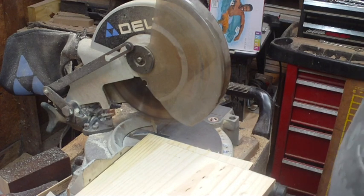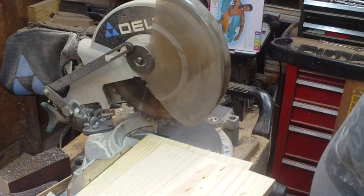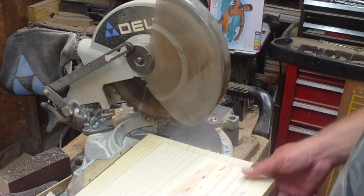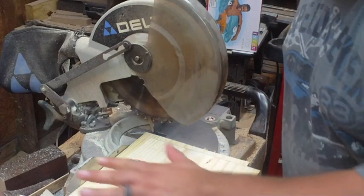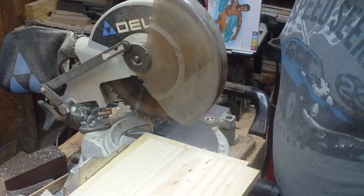Alright, that's our first cut. Now, I'm going to need to do this 3 times, because my width, even twice, is just a little shy of what I needed. So that's okay. We'll have extras because I plan on making another one of these in the future. So I'm going to make the rest of my cuts and I'll be back.